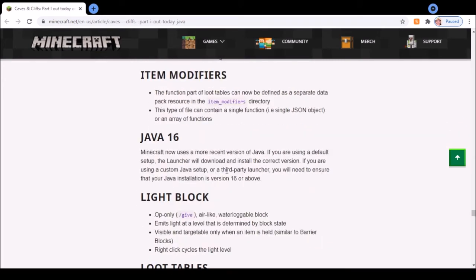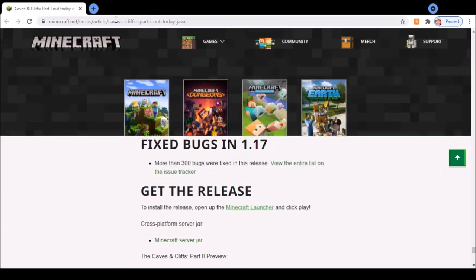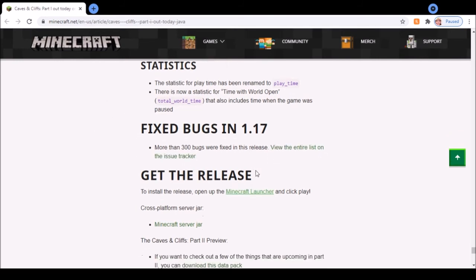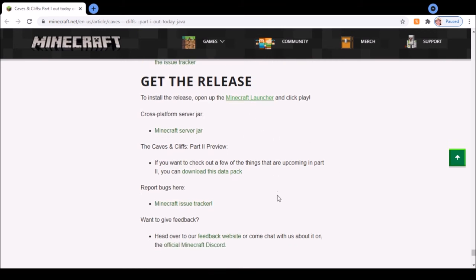Quick reminder, if you're using a third-party launcher, then you need to make sure your Java installation is 16 and up. Those who use the regular launcher will be able to just download it automatically. And finally, more than 300 bugs were fixed, and I'll leave a link down in the description to this blog post if you want to read the entire list of the bugs which were fixed. And basically all you need to do to get the release is go to Minecraft Launcher and it will automatically be on latest release, so all you need to do is click play.